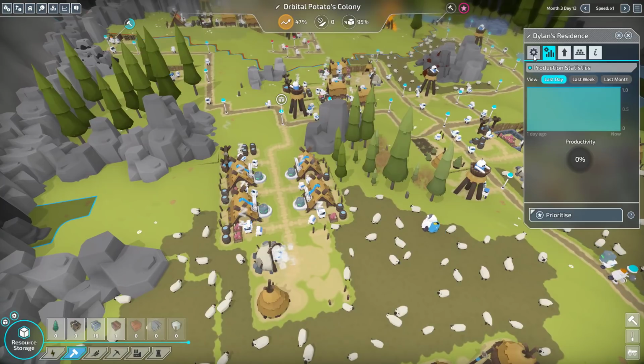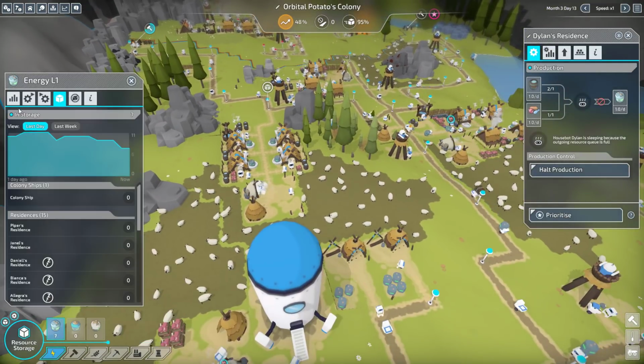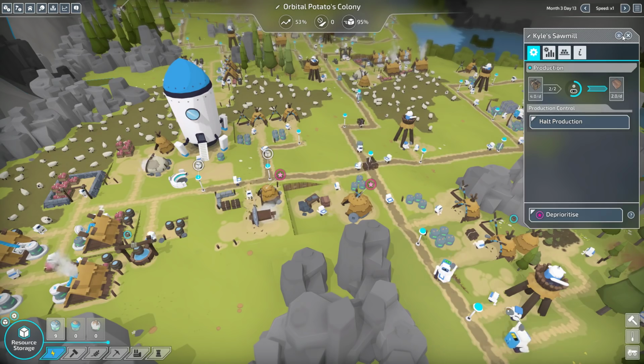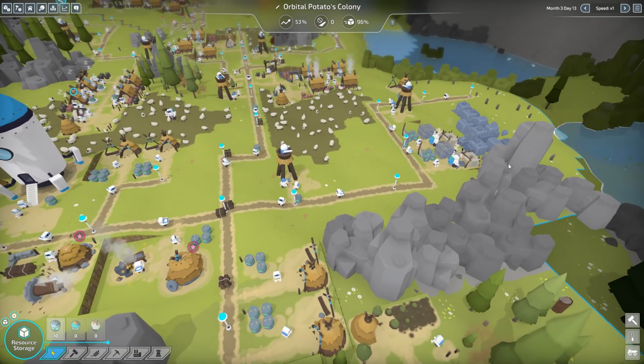What's going on here? Why are we not operating? Oh, because we've already got enough energy. Great. We're totally building enough energy, which is exactly what we need. I'm super happy with that. Yeah, great. Well, continue on as you were.